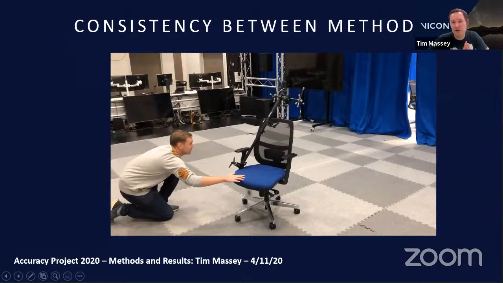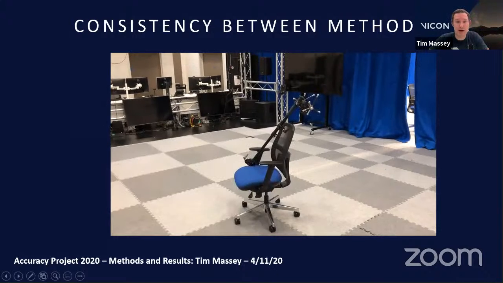This is a continuous capture. The system hasn't been changed. We did it as one capture, so there's absolutely no difference. The only difference is when we start moving the object, essentially. So we're, as best as possible, controlling for that single variable. Of course, there'll still be a couple of variables in there, depending on what cameras are seeing the moving objects, but it's about as controlled as we could possibly manage. And the results of this are really quite interesting.